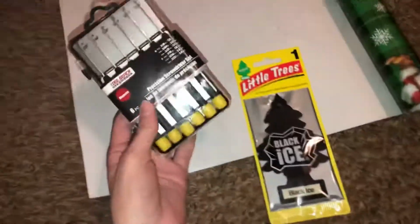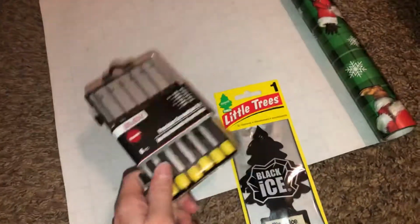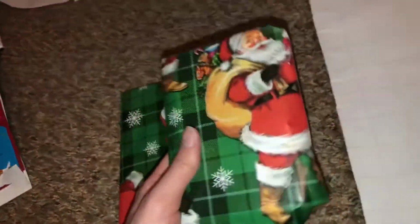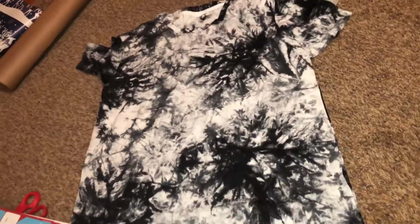And then for another friend, I just got him little things first. It was a little toolkit and a black ice car scent. Just little things that I wrapped up first. And then I also got him some clothes, which was a matching gray sweatshirt, which I thought would go good with this really cool tie-dye shirt that I found for his size. So I just wrapped those up.